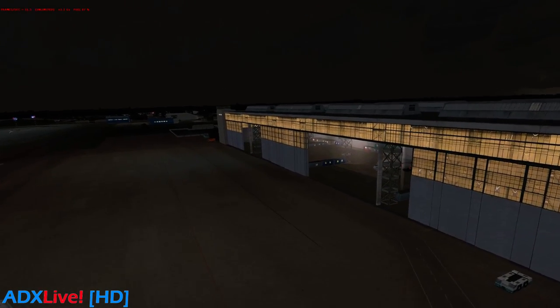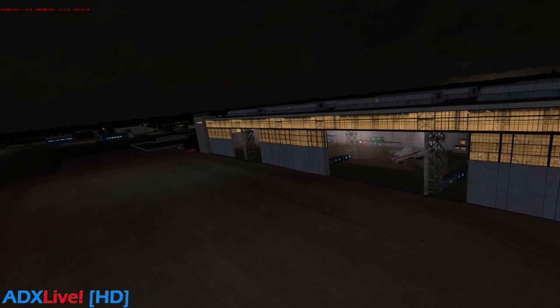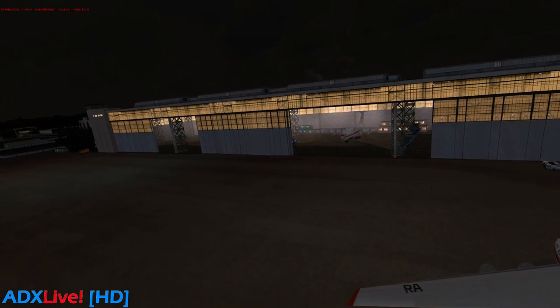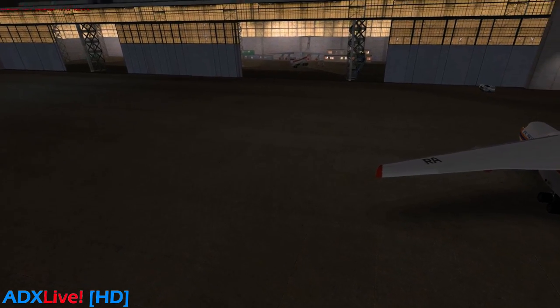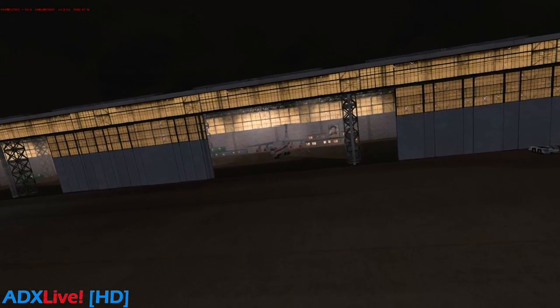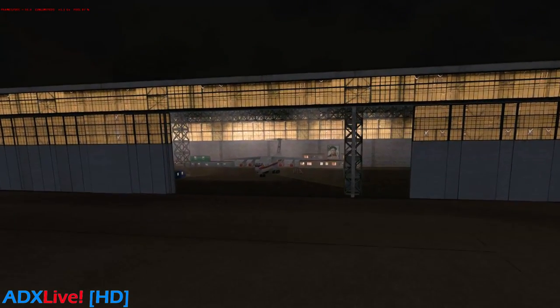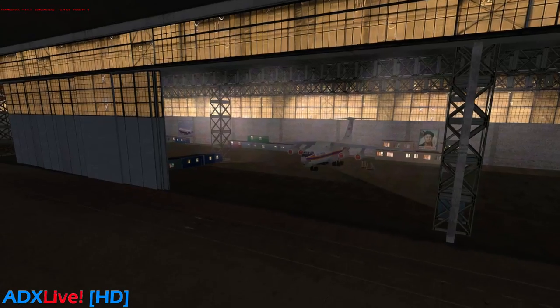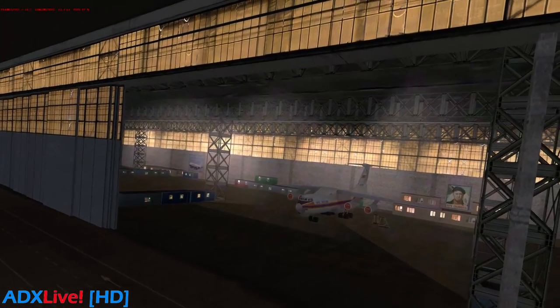All right. Oh, look at how they did the hangar. They kind of have that light glow, that hue in there. Interesting. And there's our friend up there on the wall. I don't know who that is. Did anyone figure that out? That's pretty cool how they did that.